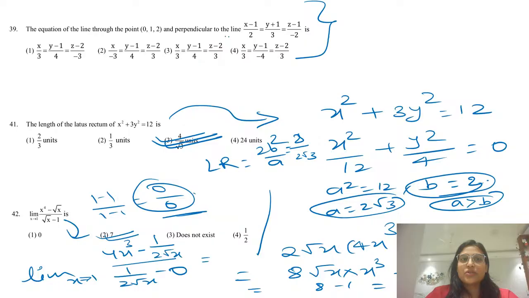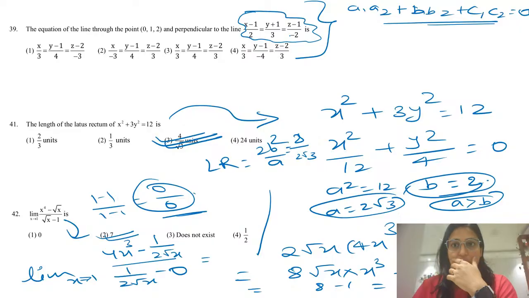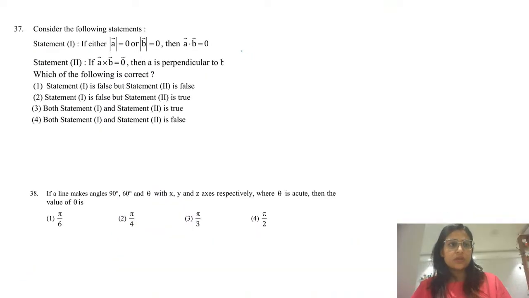See, the equation of a line passing through this and perpendicular to this. So the required line is perpendicular to this. And we know that when two lines are perpendicular, the condition is, if I talk about their ratios, the relation between the ratios is a1 a2 plus b1 b2 plus c1 c2 is equal to 0. This is the condition here, right? So now just check all the options and find where the sum is 0. First option is 6 plus 12 plus 6. No, this is not coming. Here it is minus 6 plus 12 minus 6. Yes, it is coming 0 here. Let's check option 3. Again, option 3 won't be the correct answer. 6 plus 12 minus 6, no. 6 minus 12 minus 6, no. So here we are getting 0. Option 2 is the correct answer for this.